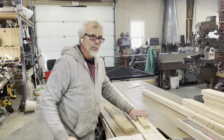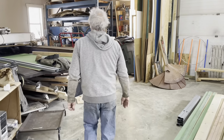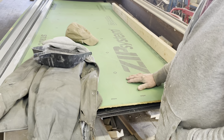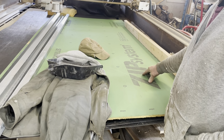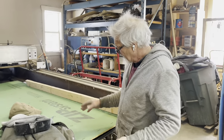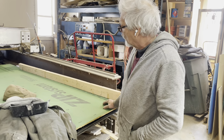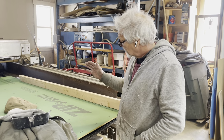assemble that. So we can go over here, and I want to show you one more thing about the material. This here is plywood that has a coating on it, kind of a membrane on it, if you will. I think it's more of a membrane than it is a coating. This is a zip system. We use this for the poop trays, and it is a very water resistant material, and so I didn't want to use anything that would be rotten out.